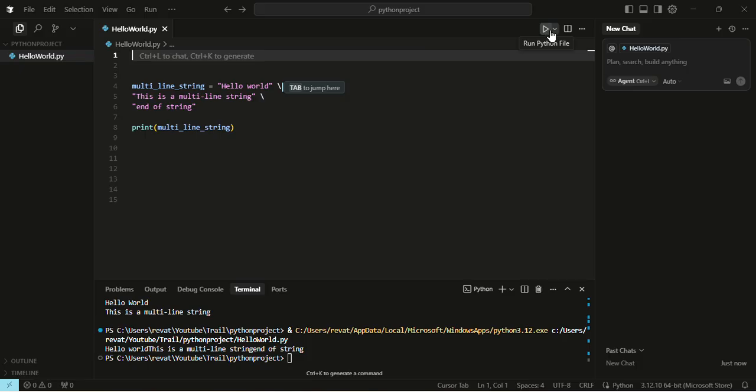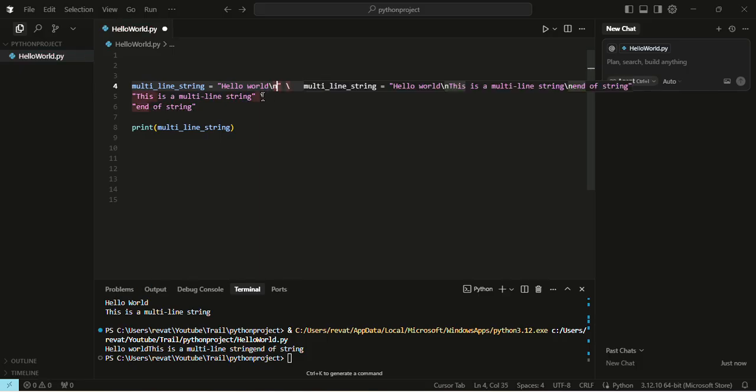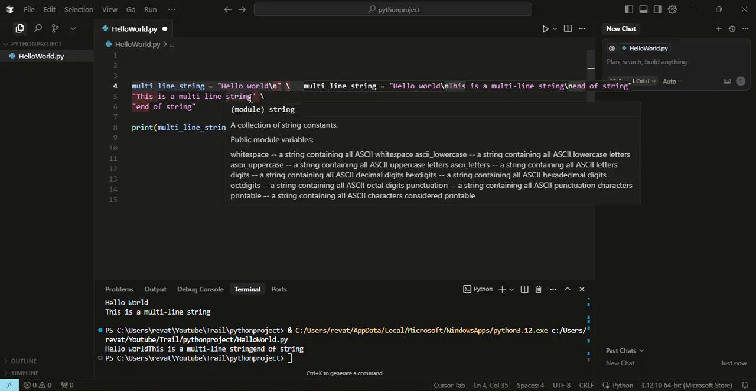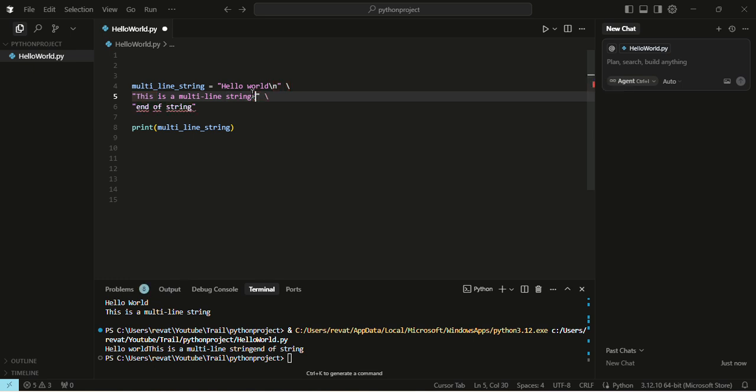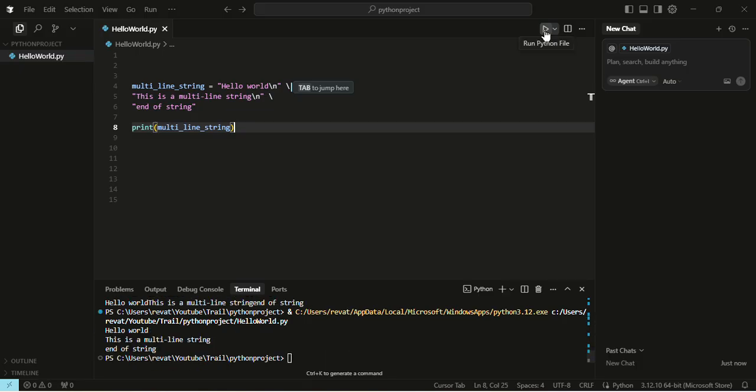It has printed the multi-string but in the same line. So to achieve the multi-line string, what we have to do? We have to add a new line to it. So let's see by printing it. So it is the same as before. So there are three different ways of assigning a multi-line string to a string variable.